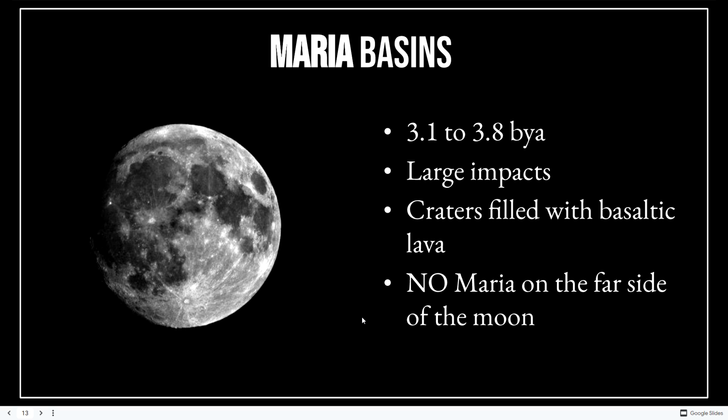They believe this is what happened because on the far side of the moon, there are no Maria. They're all on this one side. So this was probably some type of meteor shower that all came from one direction and had these large objects that hit all together from the same direction.